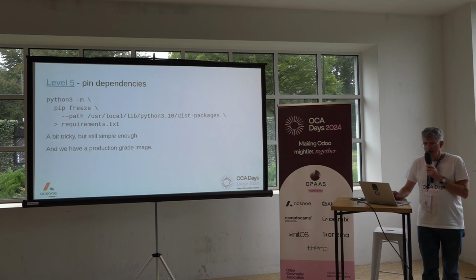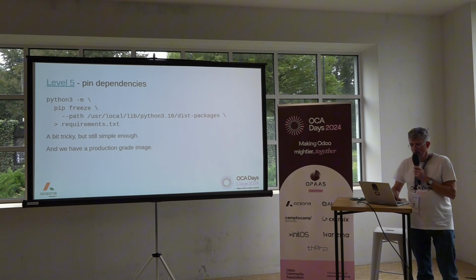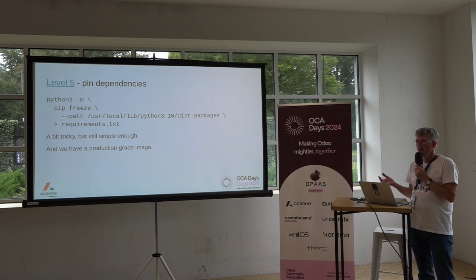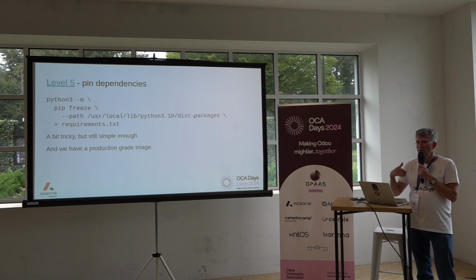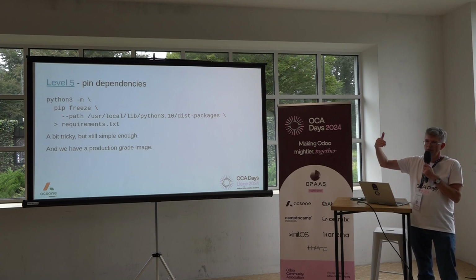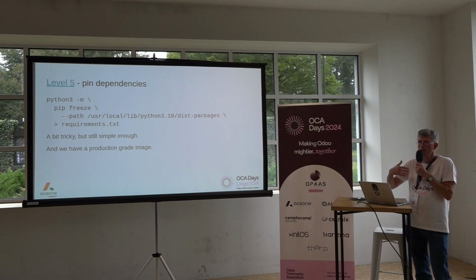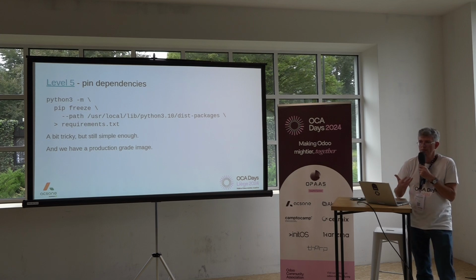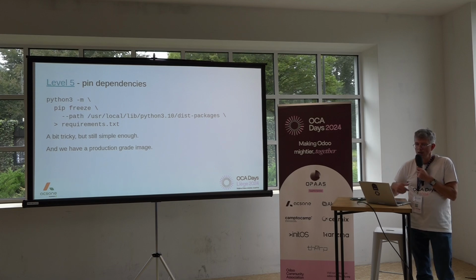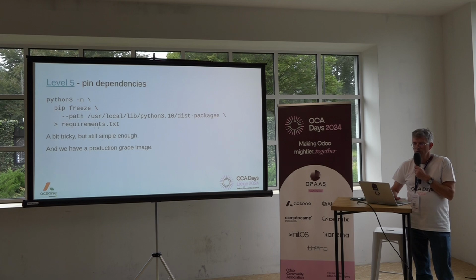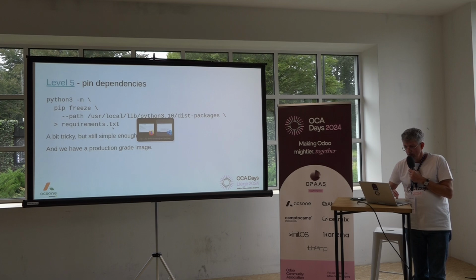and to pin the dependencies, you have this pip freeze command, where you just need to give it the path. So if you remember at the beginning, I was mentioning this directory user local bin, this package, which are the add-ons we installed in the image. And so we want to pin only the things we have added ourselves to the image, because the image probably has a tag, so you can use that. And then you pin that in a requirements.txt file. And this file looks like this.